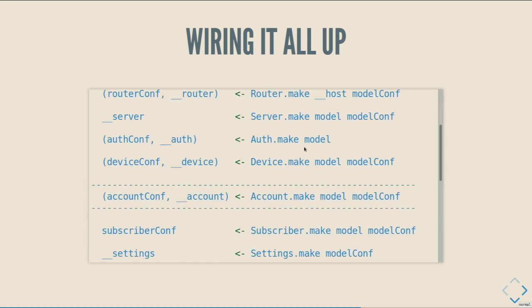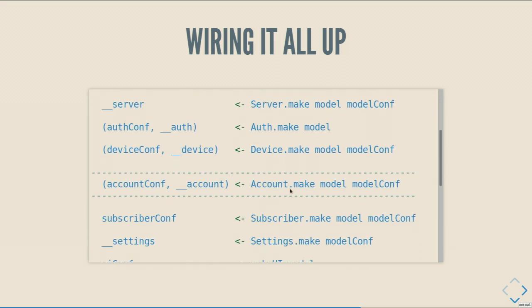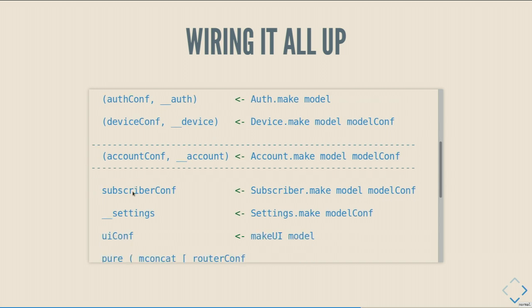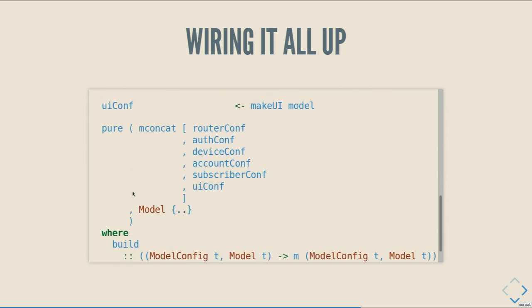And let's have a look at our example component account. So we pass in the model, which is quite unsurprising. And this part might be surprising. We're passing in the model conf. As you've seen before, the model conf is actually the output of the component. So it actually should be this one. This is the model conf our account.make function will return. So what's going on? Let's see what we are going to do with this account conf.